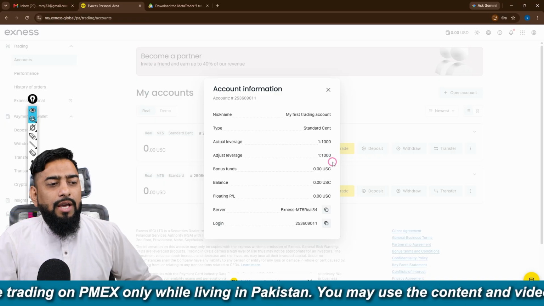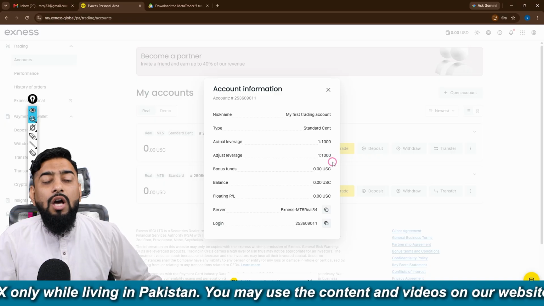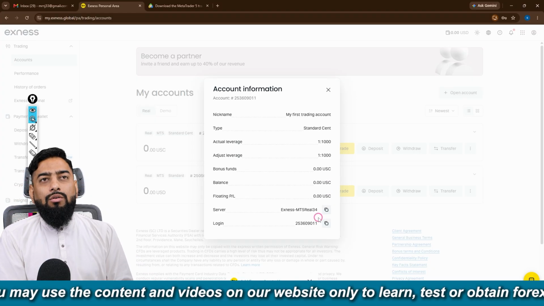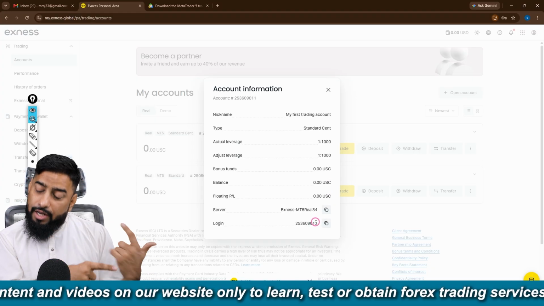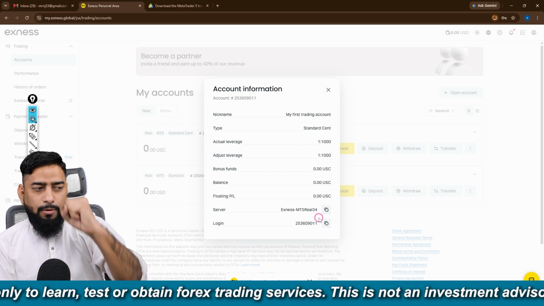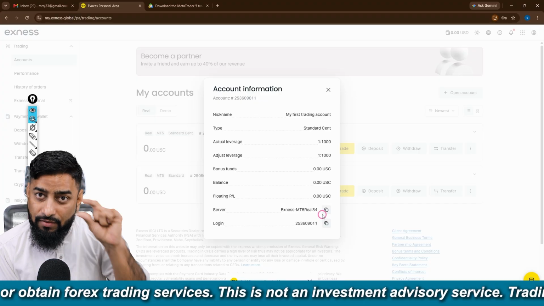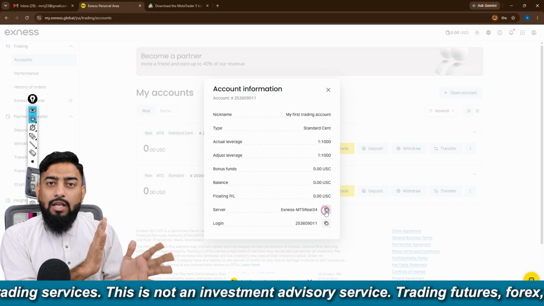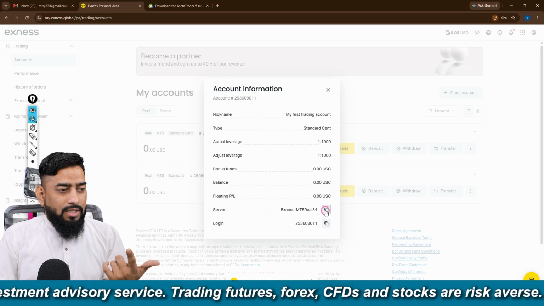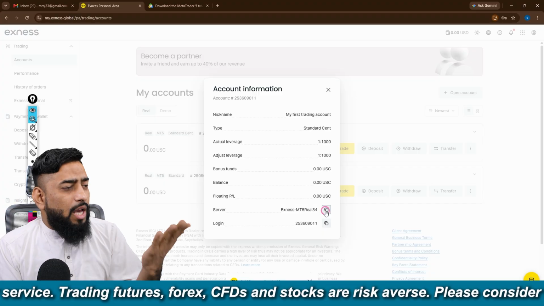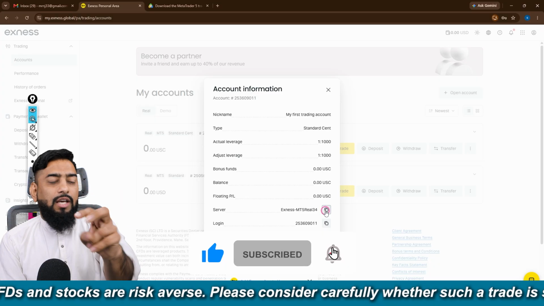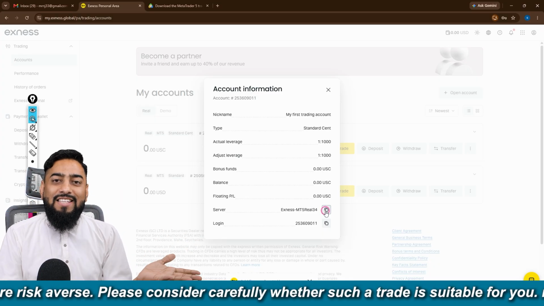Here I am going to get my account information, so I am just going to click on account information so I can get my trading server. Here's the thing: if you want to log in or attach your trading account with MT5, MetaTrader 5, you must have three things. First, you must have your specific account number. There's a difference between the personal area and the trading account. So you must have the trading account number, which we have right now, 253609011.